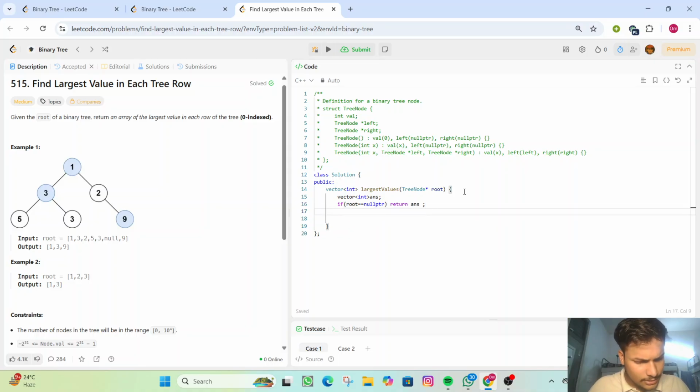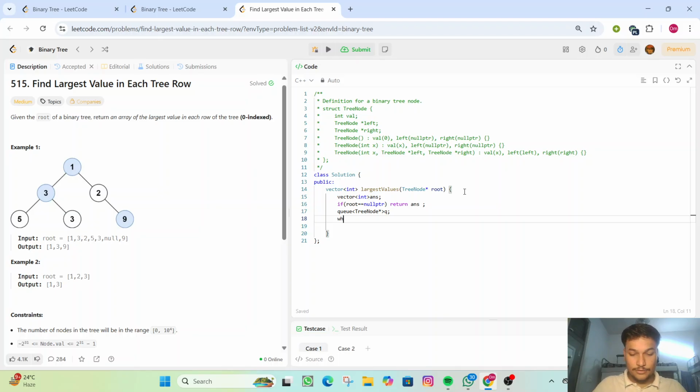After all that, we need to make a queue, which we already did in level order traversal. We made a queue of tree node, basically a queue. We use some extra space.